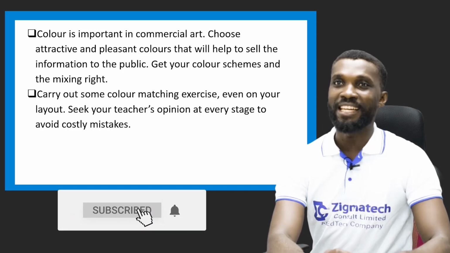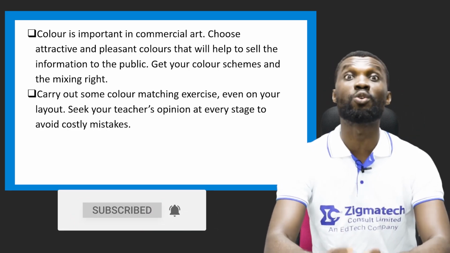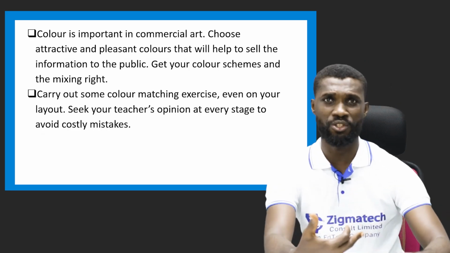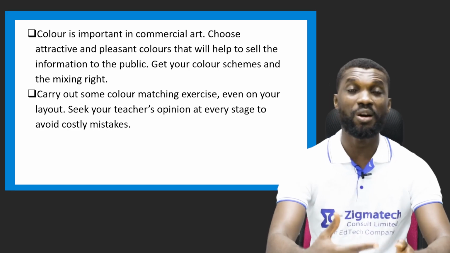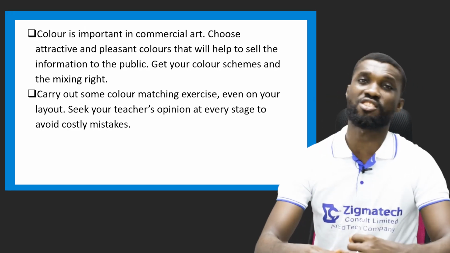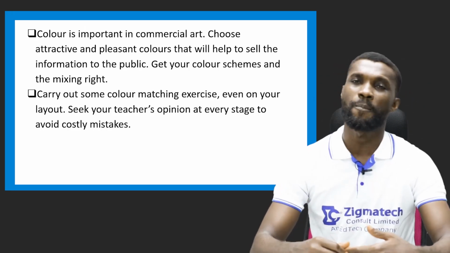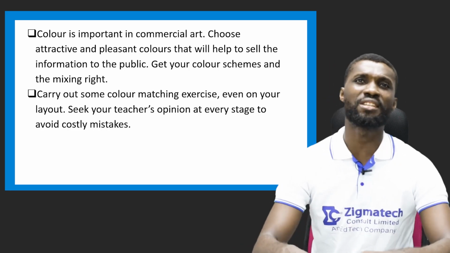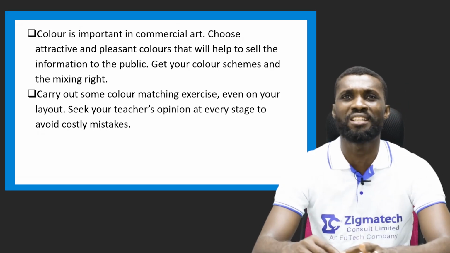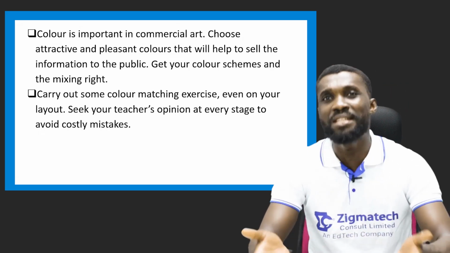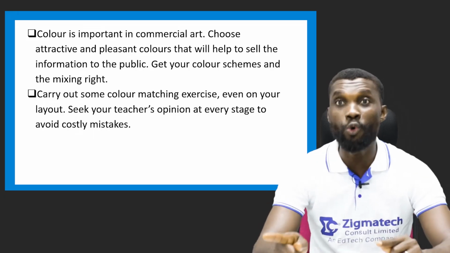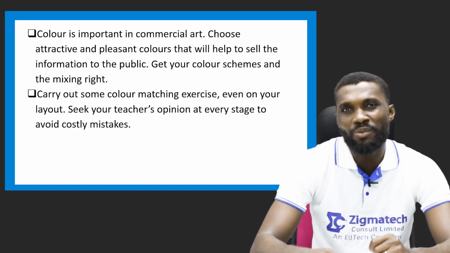You understand? Okay, now you get your color scheme and then mix your colors rightly. There are ways you mix color. We've talked about color in a previous video. I will advise you go back and check that video. That will help you understand exactly how to create these colors. We have different types of color. We have the primary color, the textural color, the complementary color, the triad, the harmonious color, the natural color, the neutral colors, the intermediate colors. So how do I make do with all this? What are these colors? How do you combine them? You go learn those things, and then it helps you to create good graphics.